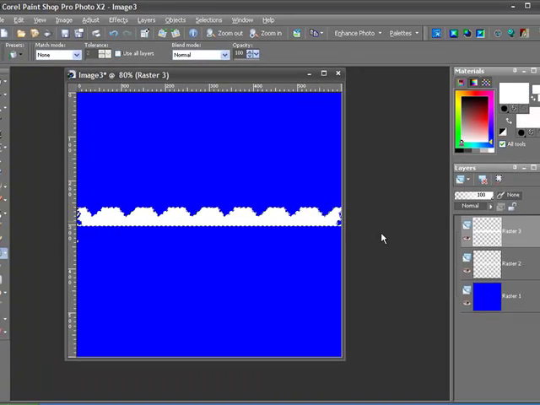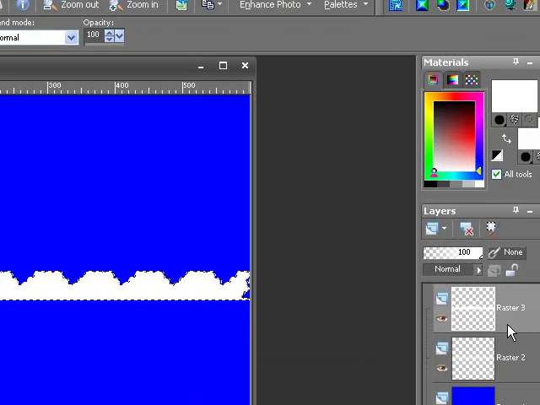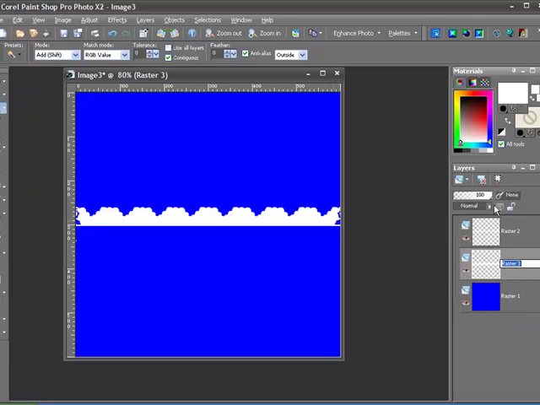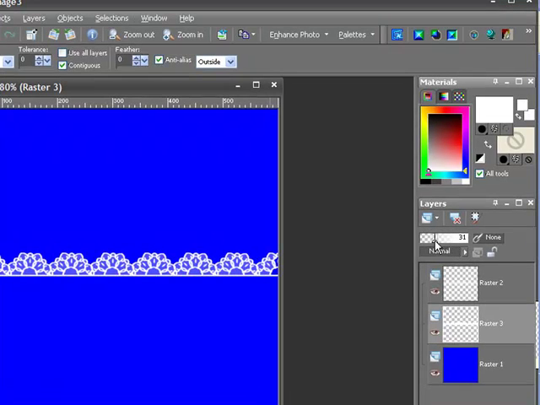Okay, this is to give it a backing, and what you do then is drag it down underneath your lace. You can get rid of your selection and go to this white layer that you've just done and lower the opacity till you're happy.